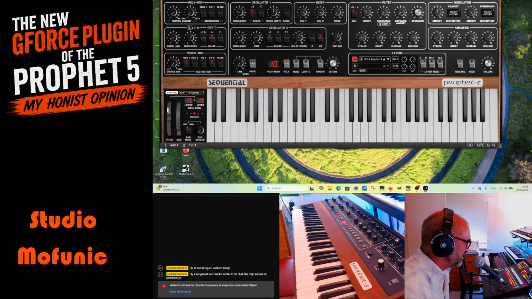Then we go in here. Your control wheel for your pitch bender. Then you have here your modulation wheel, same thing as on the original, but then you have other features here. That's for your pitch up and pitch down on the pitch wheel. You can do that also on the Prophet-5 itself.